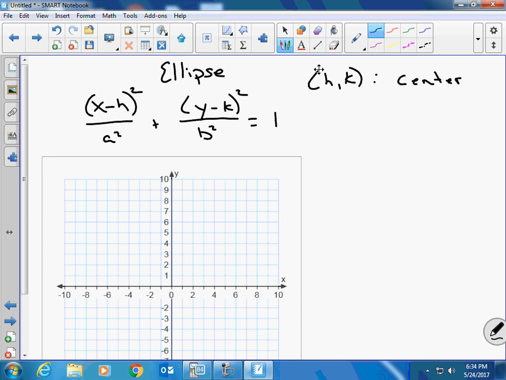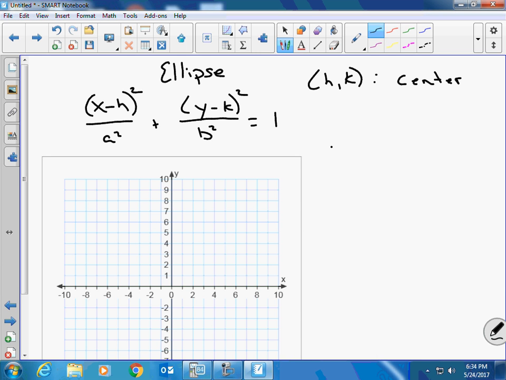All right, so I talked about all this stuff, but what is an ellipse? Not a circle, but it's something like a circle. A circle goes the exact same distance in the x and the y direction and makes a circle. So an ellipse is an elongated circle, like an oval. Okay? So an ellipse goes a different amount in the x compared to the y. All right? So let's graph one.